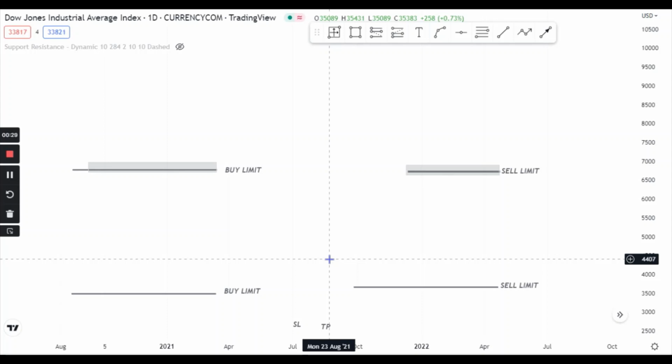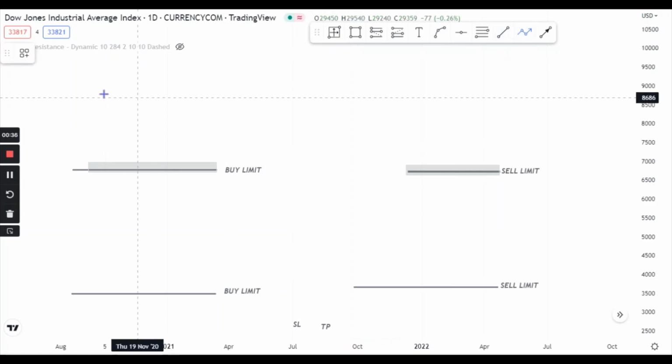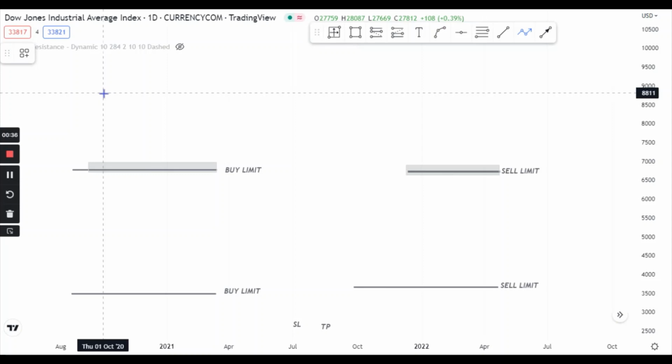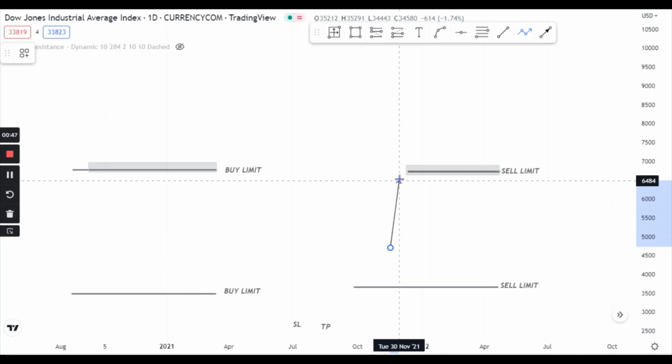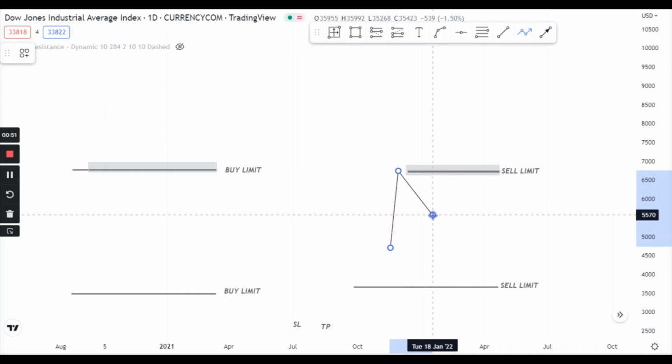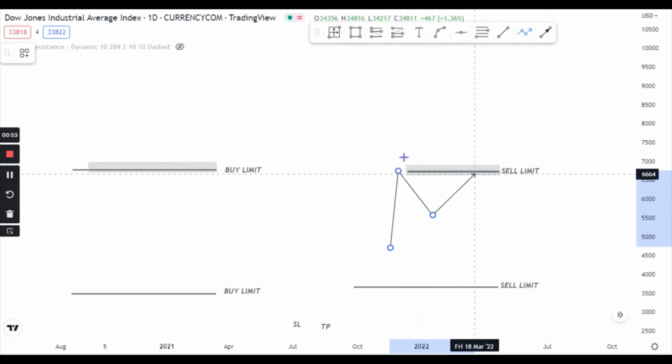Okay, because maybe you're waiting for, let's say, a double bottom. Let's say you're waiting for a double bottom at that time, and you're willing to sell at that price. It's a double bottom. Okay, and once it hits this price, see the number that's moving on the right hand side. I'm busy moving it up and down.